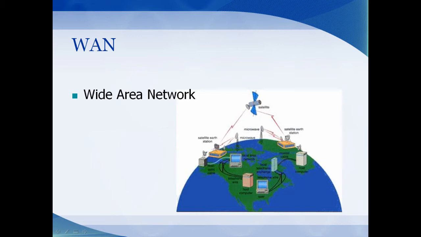Now, wide area networks could connect several local area networks together. So, since I'm in Utah, I'm going to give you a Utah example. I go to an IHC clinic and the doctor records my information in the network, and it doesn't matter where I go so long as it's in the IHC clinic. Whatever doctor that I have can have access to that information. IHC has a wide area network. It spans over multiple buildings around all of Ogden, and I'm not sure how far IHC goes, but you get the idea.